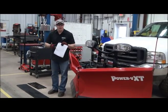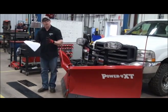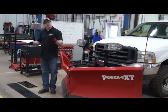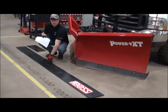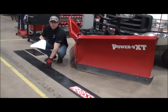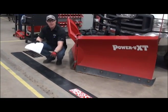Now, one tip I'd like to tell you is when you get this kit, this main belting, it's rolled up in that tight roll. Not that easy to work with if you just unroll it. So as a suggestion, I tell you to do what I've done here. I unroll it the night before, or at least the morning before the install. I lay it flat so that it's a little bit easier to work with, so it's in a flat plane as I'm cutting it.